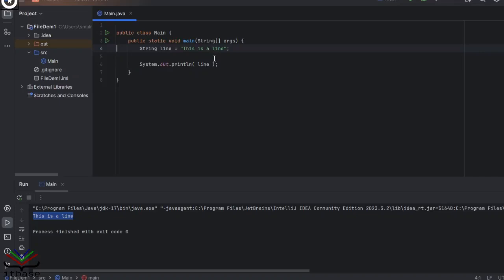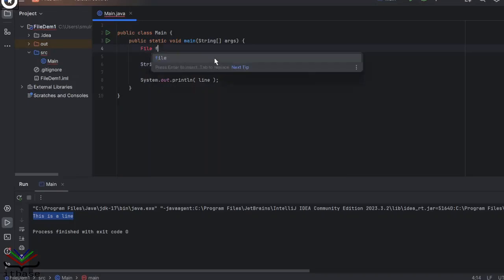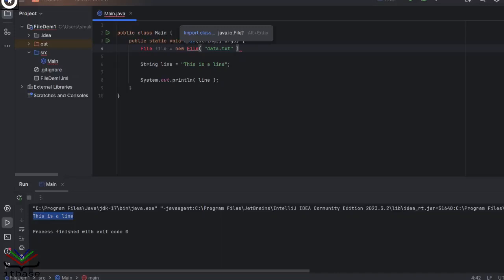to a file. So just as we would have done with file input, I'm going to be creating a file object, File file = new File, and there we are. And let's call this data.txt. It's going to hold data, some random stuff. We're working with the file object. I haven't yet imported it, so let's add the import.